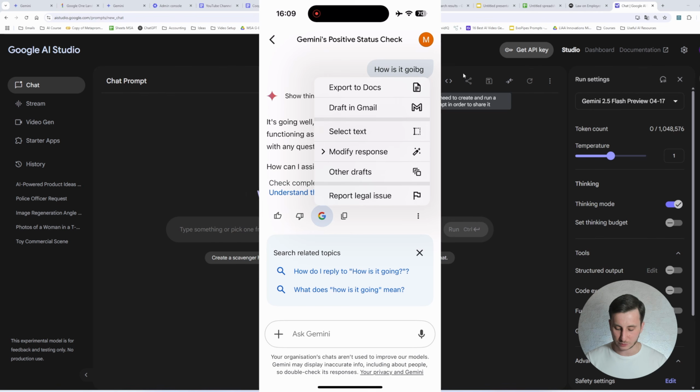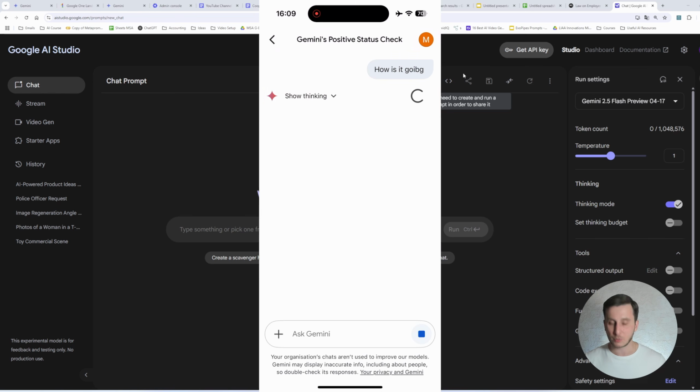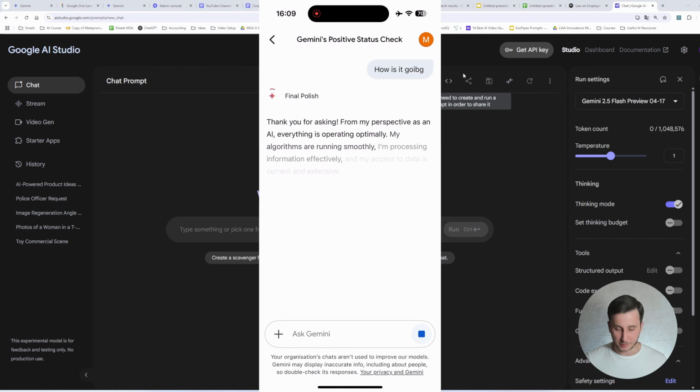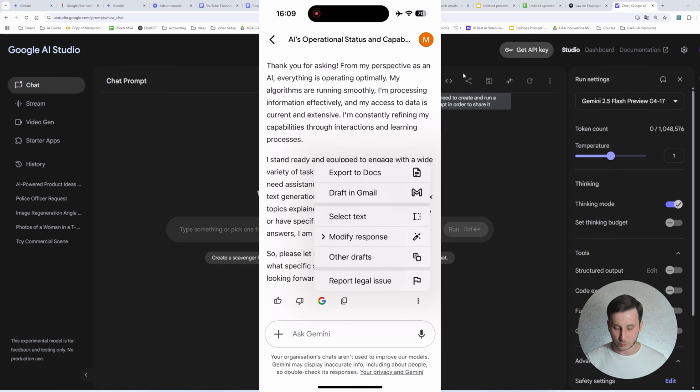And the other one is modify responses. Before that, in the regular app, we don't have this option, but here we can make the response a little bit longer and you can have your AI actually regenerate it. These features are available for whatever reason only in the app. They are not available in the Gemini app through the desktop. But hey, if you generate it in a canvas, you can still access the same thing. And other than that, you can draft it in Gmail and export to Docs. That was basically the same as we could do in the Gemini app on desktop. So there's not much difference here.